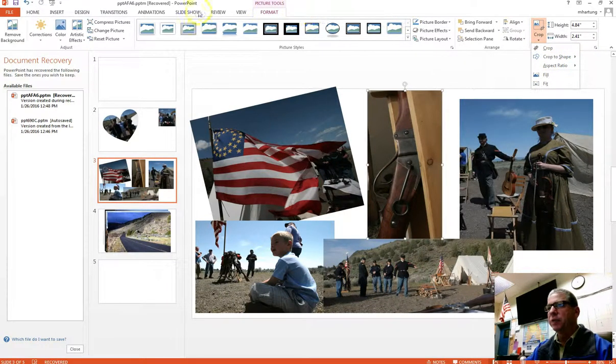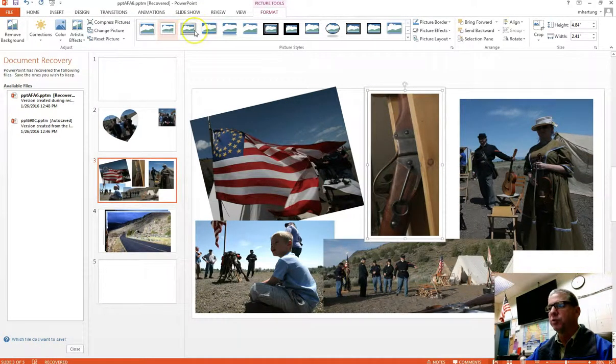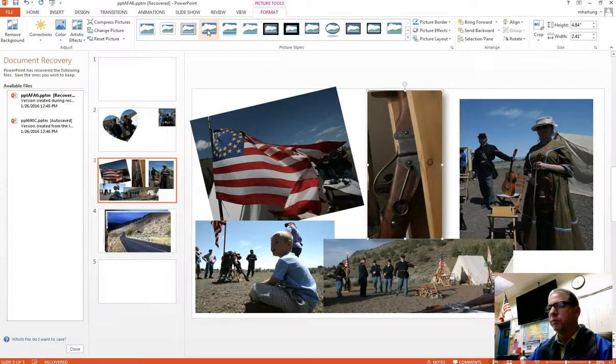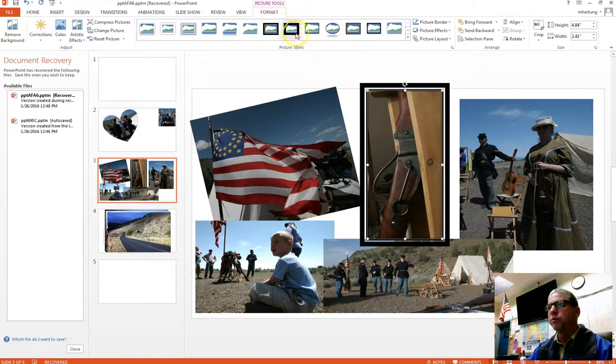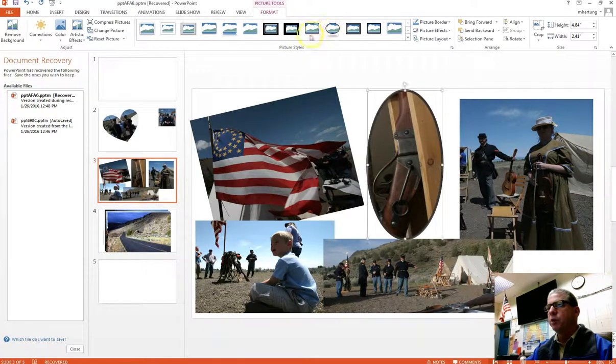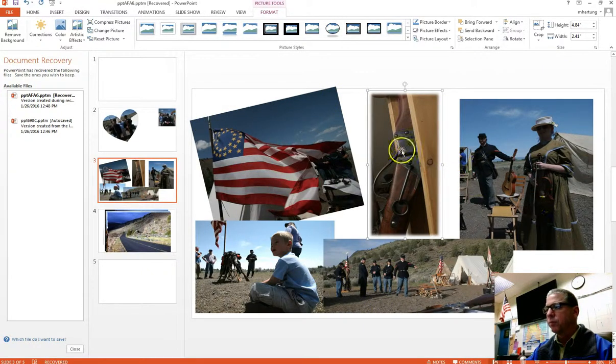And then something else that you can try today is maybe putting a frame around some of these things. Experiment with some of these preset picture styles here. There's a white frame. Looks like a little bit of a shadow. There's a bigger frame. So experiment with those and see if you can come up with just a nice placement of those images on just a blank slide, and just get some more practice doing that.